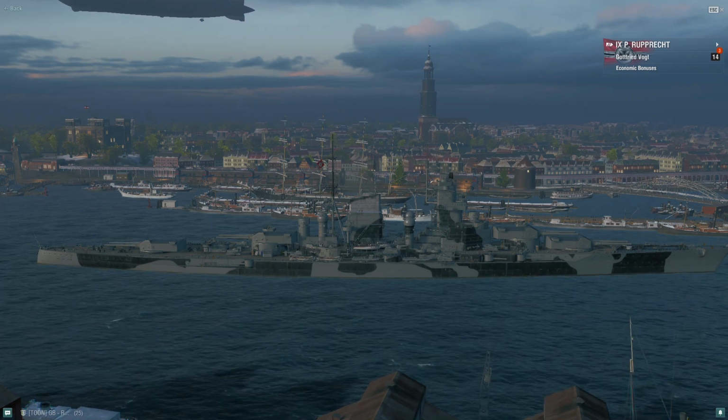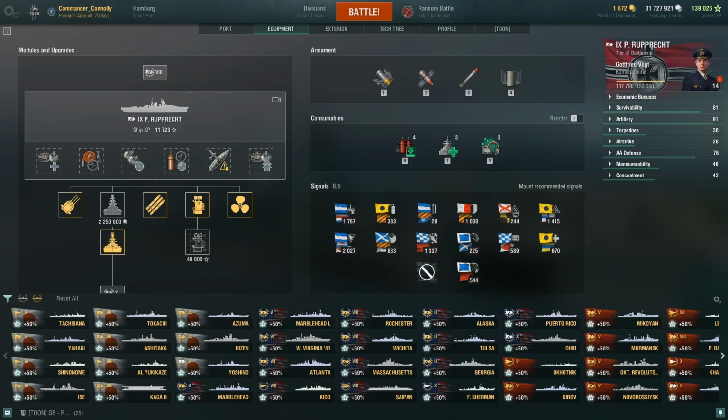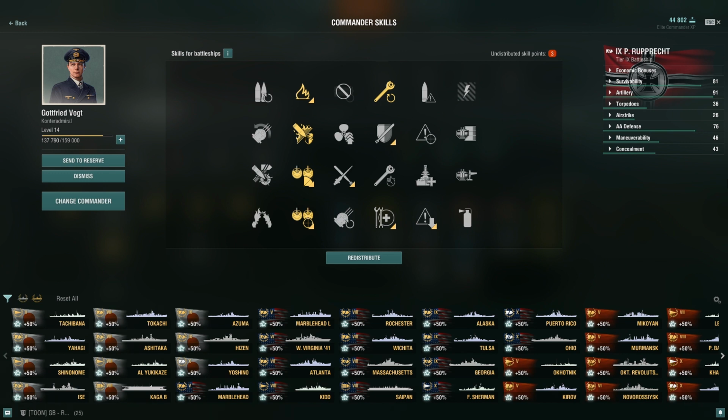Let's take a look at her equipment setup and selected commander skills before going into battle. As you can see, I have no flag selected. I've gone for a secondary build and not bothered to go for the extra range. The commander skills also show that focus on secondaries.